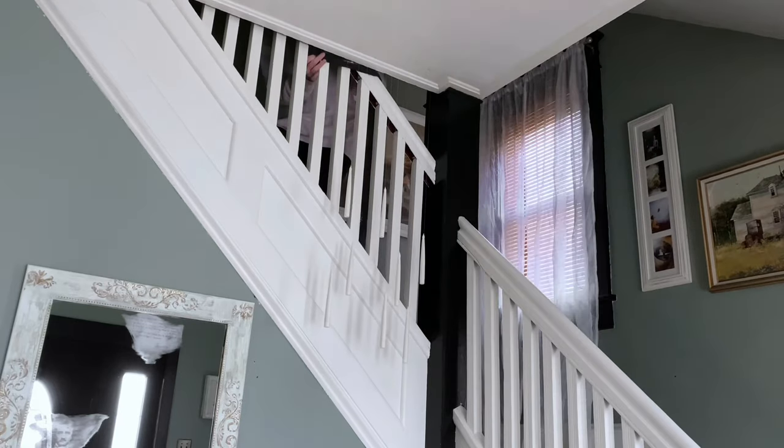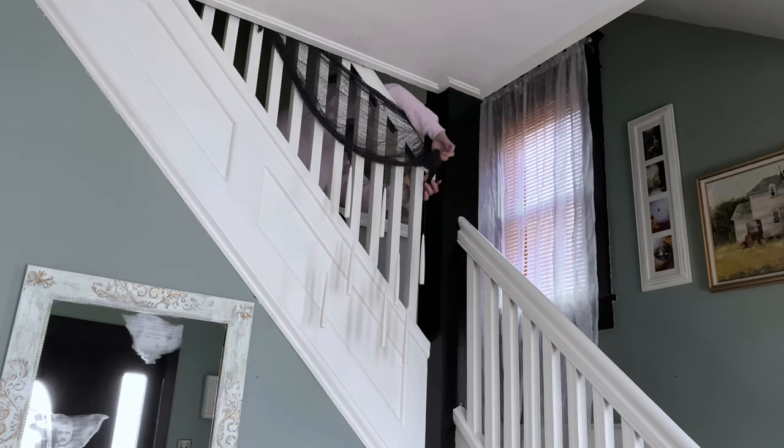Then moving on to my staircase, I just have some of this black creepy cloth and I'm kind of going to drape it over just where you can start seeing the stair railing, and then I'm going to take this all the way down to the bottom.